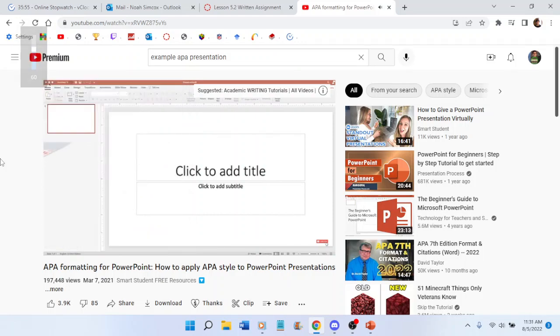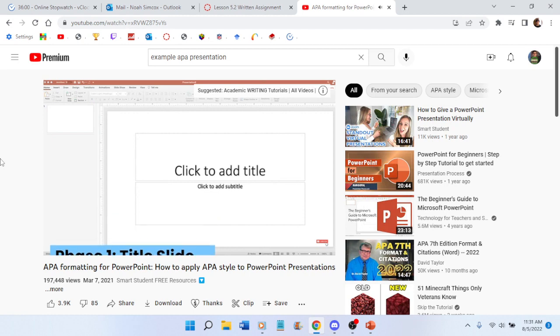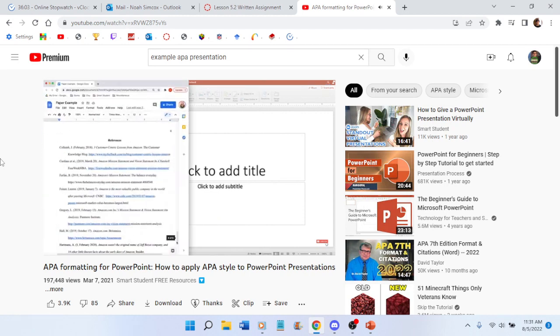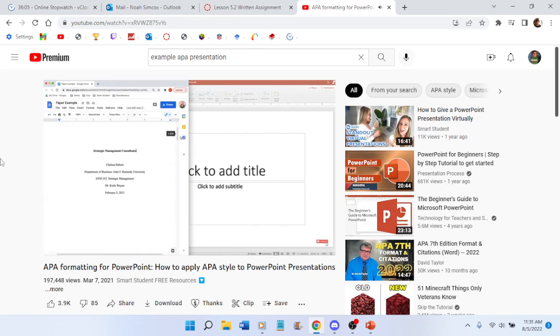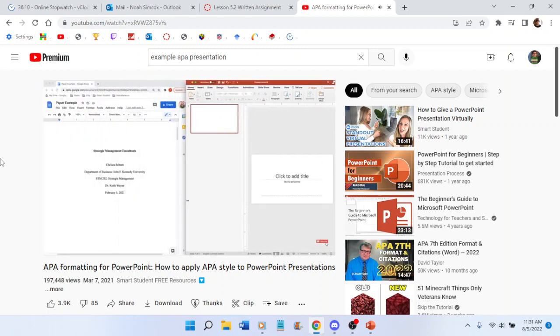Here's your blank presentation. The first thing you're going to do is start with the title slide. When it comes to formatting your title slide, the one thing you need to remember is that it follows the exact same formatting as an APA title page. So I'm actually going to pull up this example again so you can see what I mean. Basically, what this means is that the exact information that's on your title page is what you're going to include on your title slide. So under APA 7th edition, your title slide is going to contain the name of your project, your name, your affiliation, your course information, your professor's name, and your due date.